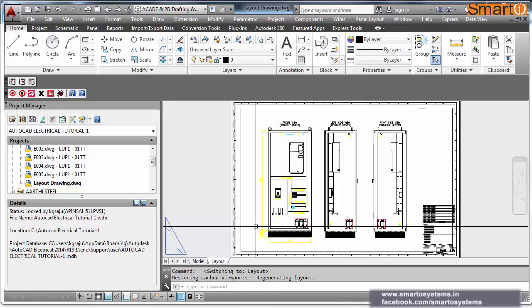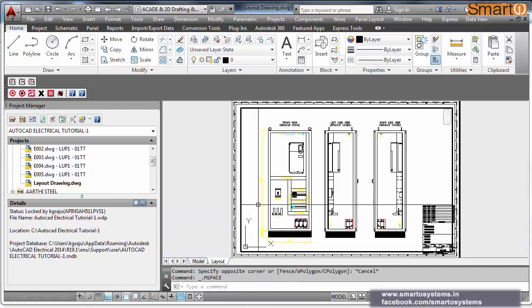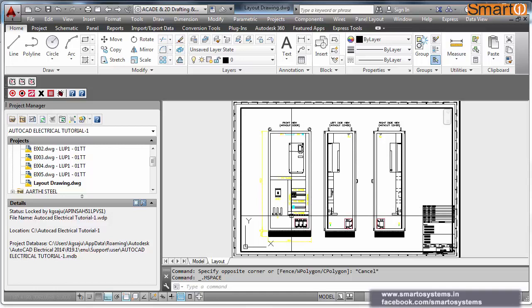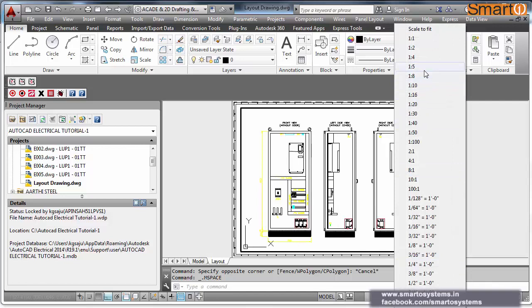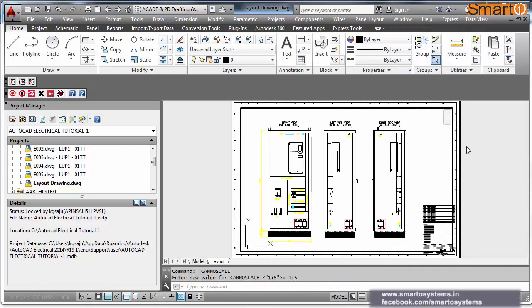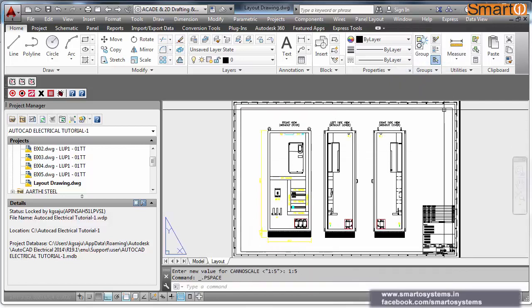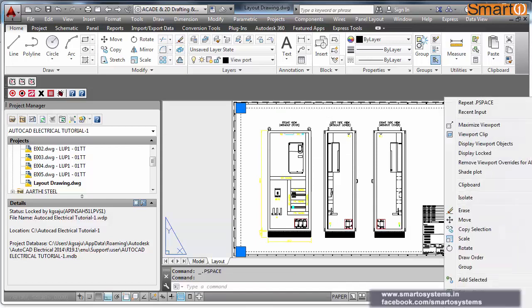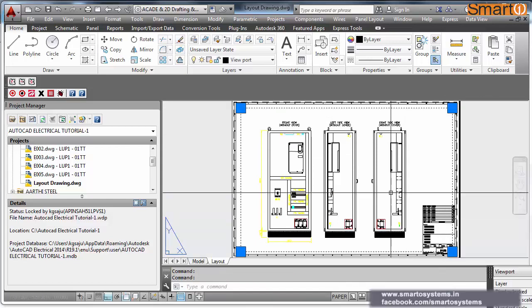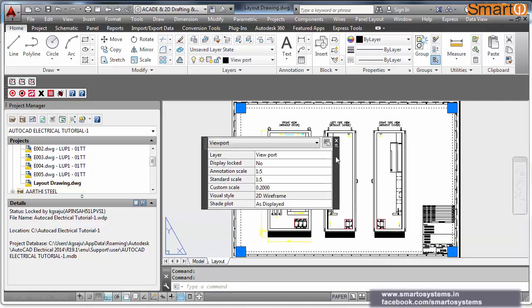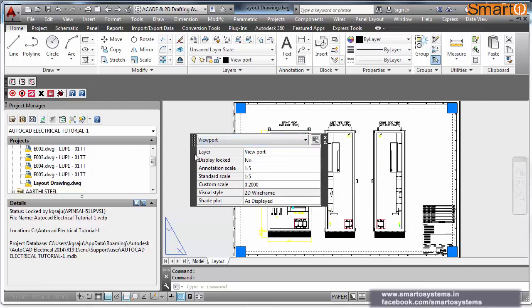So keep it here only. You are not going to do anything here. But whenever you make a revision or any modification, go to the model space and do it here only. And another thing, maybe by mistake you can disturb this. Double click this. You may move your cursor here and there like this. See, by rolling your cursor you can disturb the scale. There are chances.